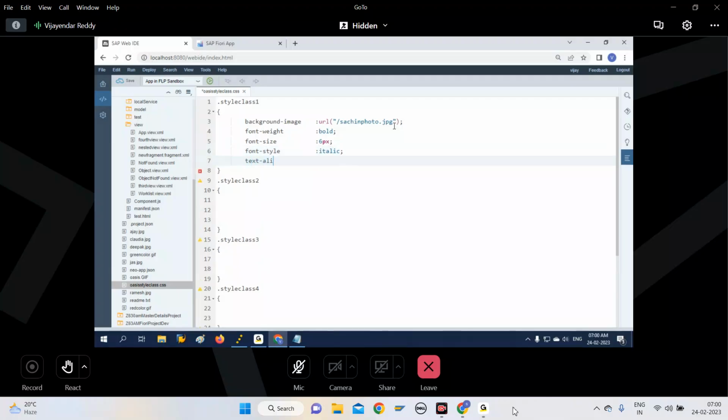Text alignment, let me try left alignment. Then letter spacing, between each letter let me use 0.5 pixel. Word spacing, between each word I want a 1 pixel gap. So on the left side CSS properties, on the right side their corresponding values.